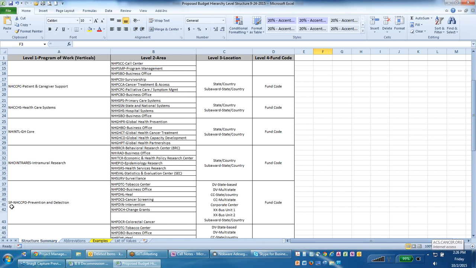What I thought we were doing for the SP ones is this is for all the grant seeking. So it's the same buckets that we are looking at for the verticals, but we threw an SP in front of it to show grant seeking or SPO. And they will have the same level 2s. And then the level 3 would be corporate center or multi-state. These are for the grant seeking. And Knock, you may have to explain this better than me, but then what we were going to do is have the sub-awards that are sent out from that grant seeking grant so we can match it back up.